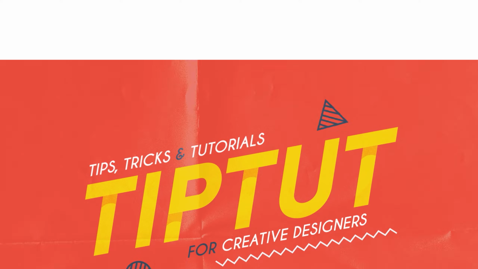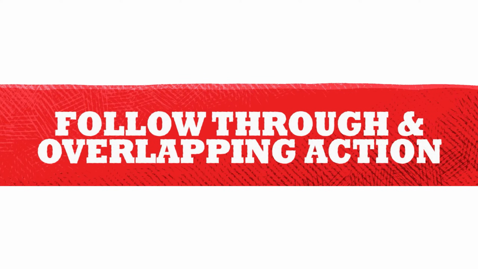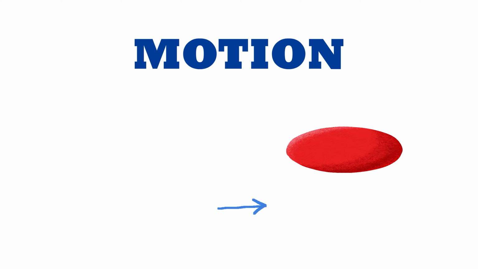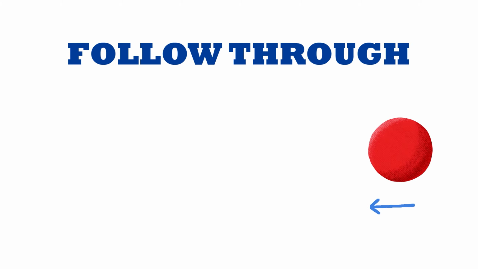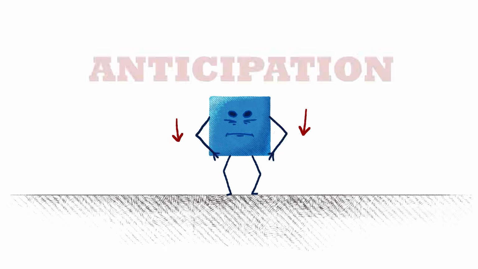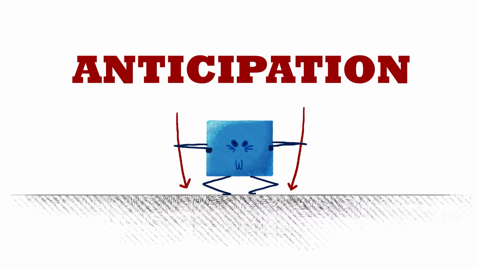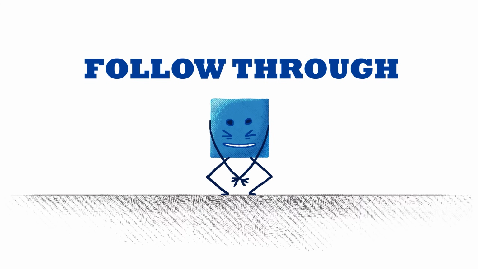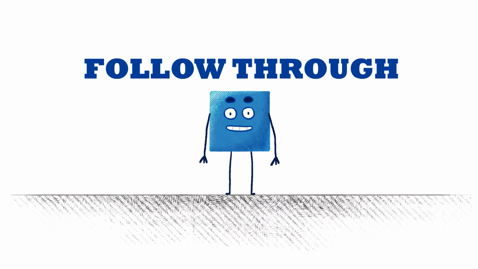So, let's talk about follow-through and overlapping action. The two terms describe similar but separate techniques, and you can kind of think of them as the opposite of anticipation, which we've spoken about in a previous principles episode. Just like a subject has to anticipate a movement by winding up to it, things don't just stop all at once. The subject or parts of the subject should continue to move after the main body has come to a stop. Here's an example with no follow-through, and the same example with follow-through applied.